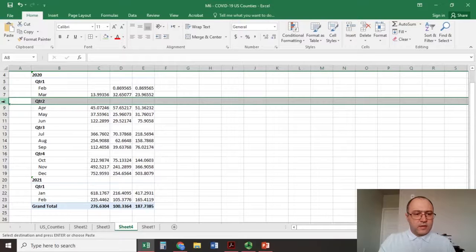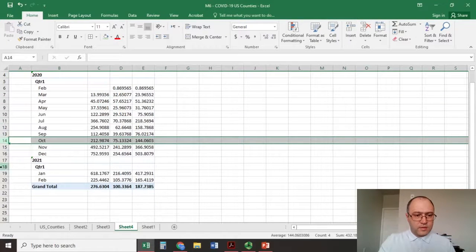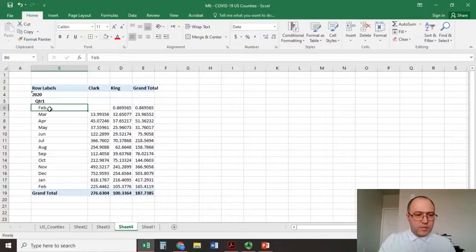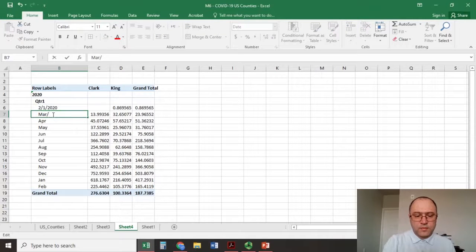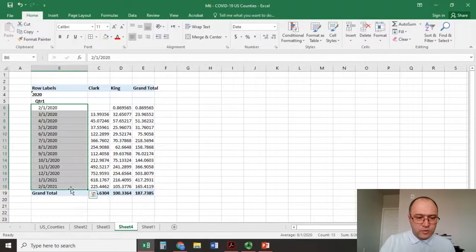Also, you can delete these extra rows, and then you can start from February, type February 2020, and then drag this data up to February 2021.